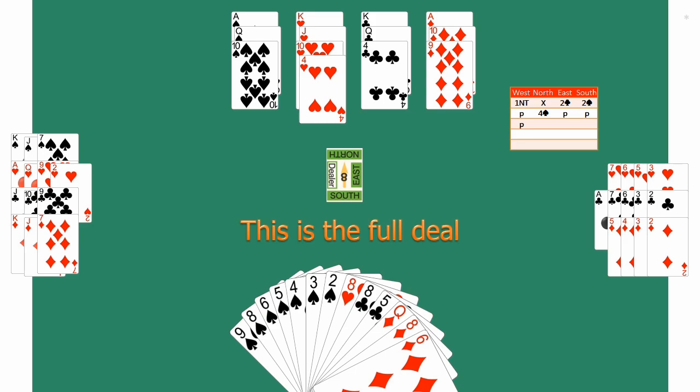Notice that in several of these examples, we successfully complete our major suit game contracts with as few as 21 combined high card points by accurately locating the opponent's high cards and playing the hand accordingly.